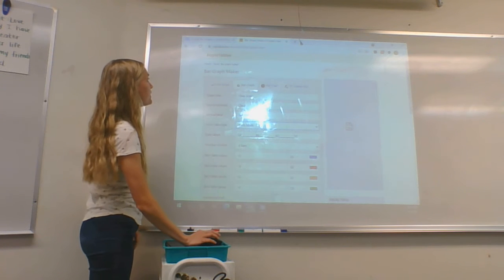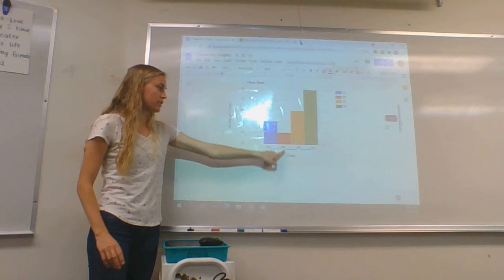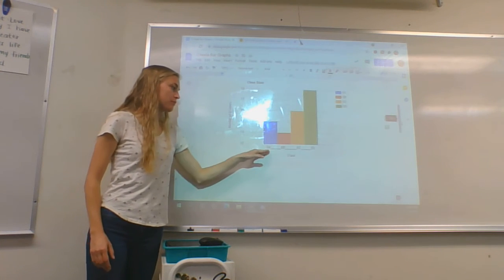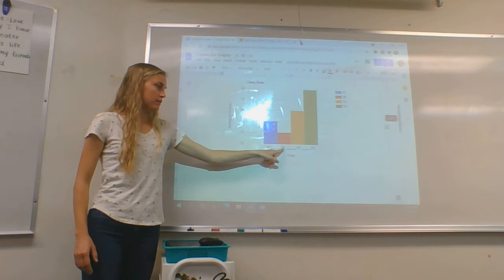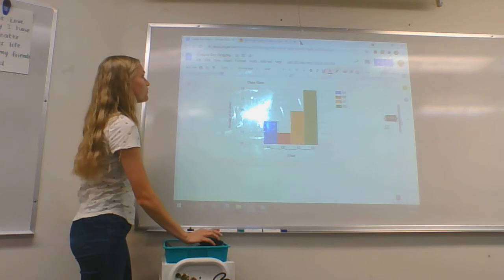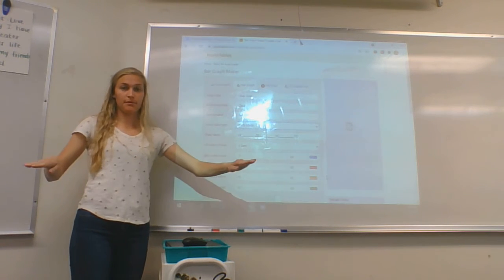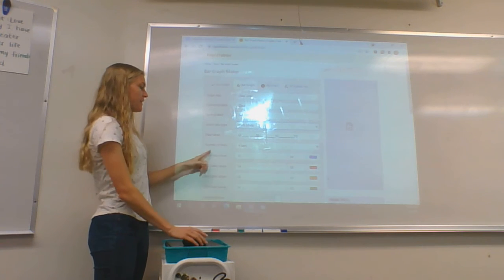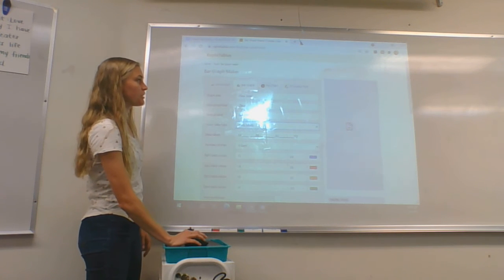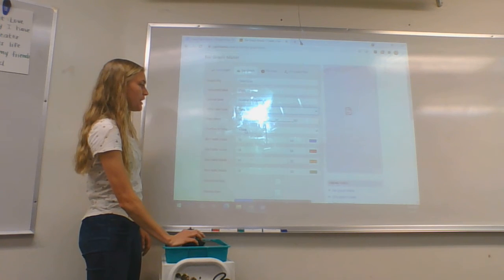And what that does is sets up your bar graph like this. So each of these columns will be labeled 5A, 5B, 5C, and 5D. Usually yours will say chocolate chip, peanut butter, and so forth. That goes in the horizontal. We're labeling that horizontal data labels. And then when it says number of bars, you're going to click 4 bars because you're going to have 4 different types of cookies. And when you do that, it changes it to this.